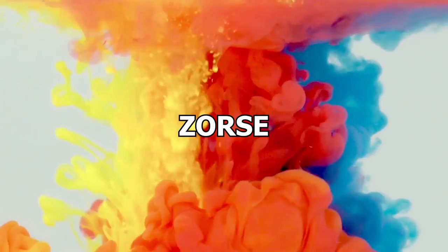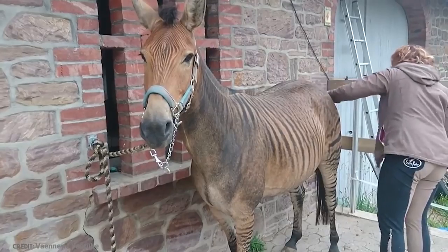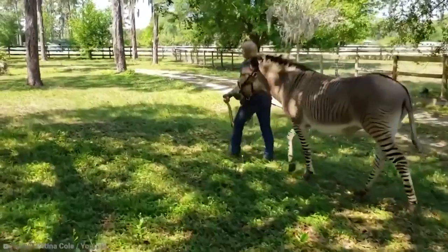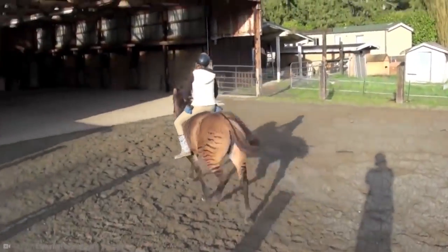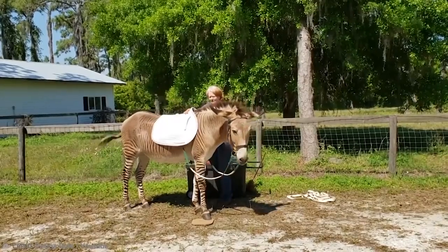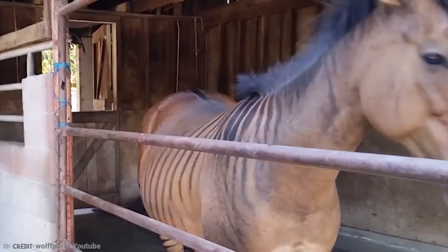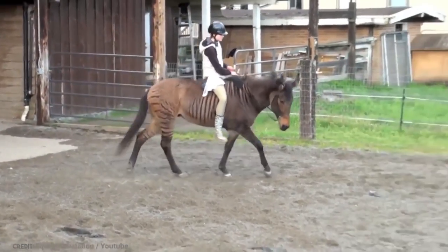Number 20: Zorse. The Zorse is one of a variety of equine hybrids known as zebraids, which is the term for a horse hybrid with zebra heritage. The Zorse is a hybrid between a male zebra or stallion and a female horse or mare, resulting in an animal that looks more like a horse than a zebra yet has stripes. The Zorse's zebra component also provides resistance to various parasites and illnesses that commonly afflict both horses and donkeys, indicating they are not only tough but also resilient animals.